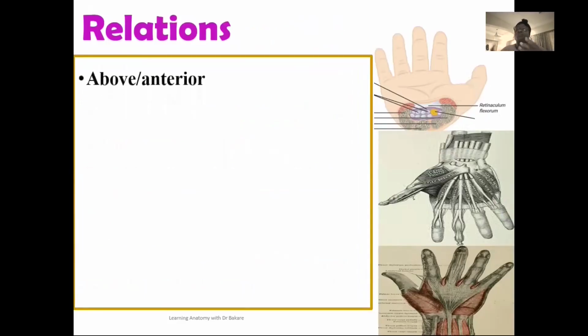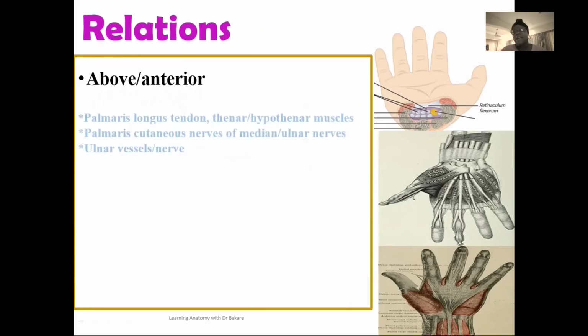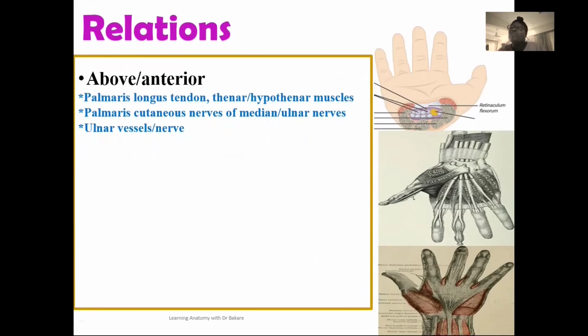First, let's look at the structures that are located above it. And this is where we'll be highlighting the structures that are related to it around its anterior surface. Don't forget that in anatomical position, this is where we have the anterior surface. So at this edge, we have a number of structures related to the flexor retinaculum. And this includes the tendon of the palmaris longus. We already also highlighted this previously in the course of this lecture. We try to use this image.